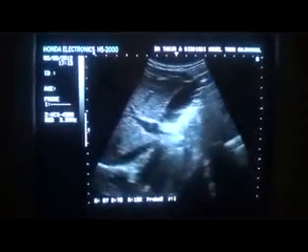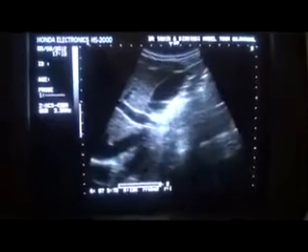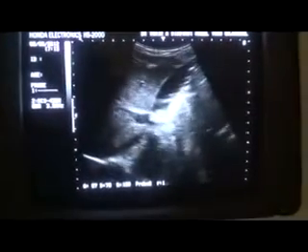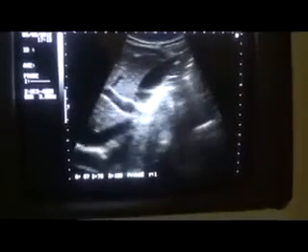See what I am getting this time. I am getting all of the gallbladder in total length, so I don't have to ask the patient to take a deep breath and hold it. So in this way you can see the gallbladder. This is the third way of scanning the gallbladder.